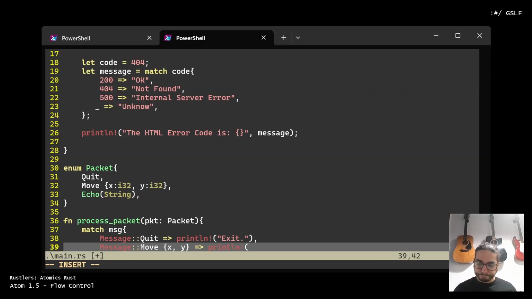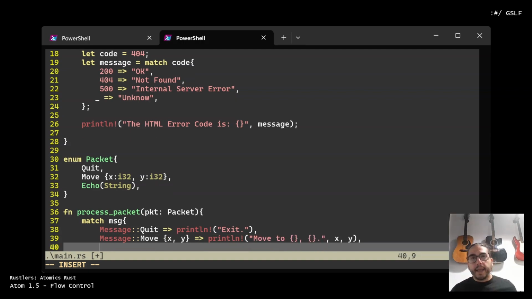Println move to something, x and y. And if the message is echo text, in this case I can print echo something, text.